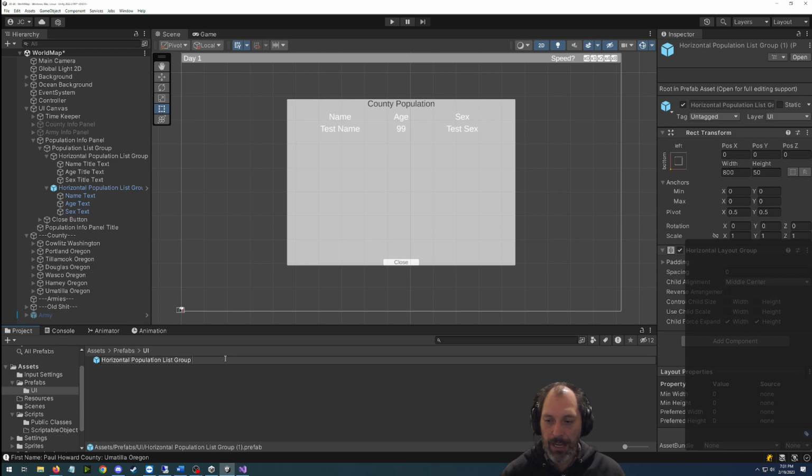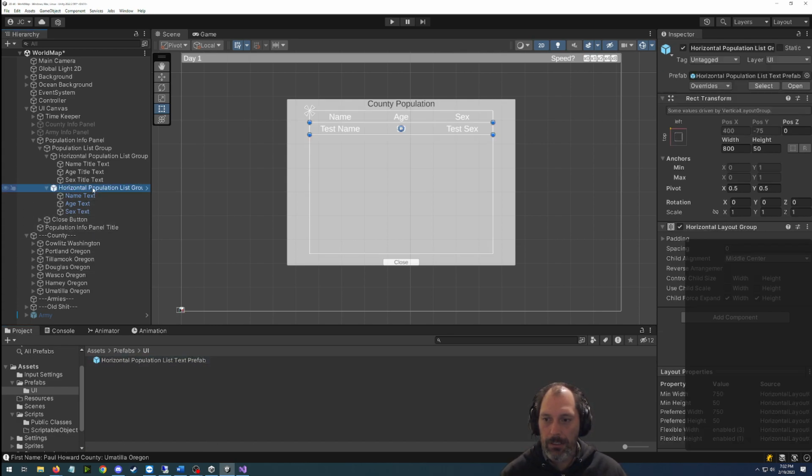I don't want to put prefab at the end because it's a prefab already. Horizontal population list text. I guess we will just say prefab. All right.